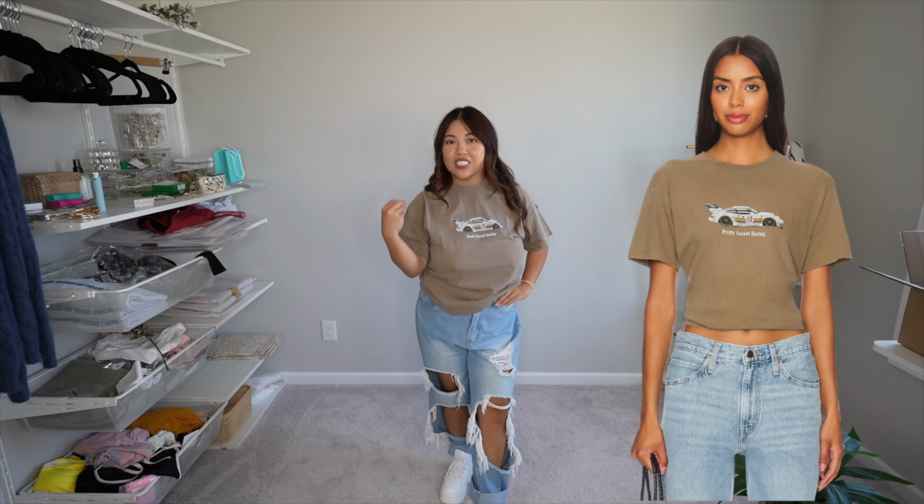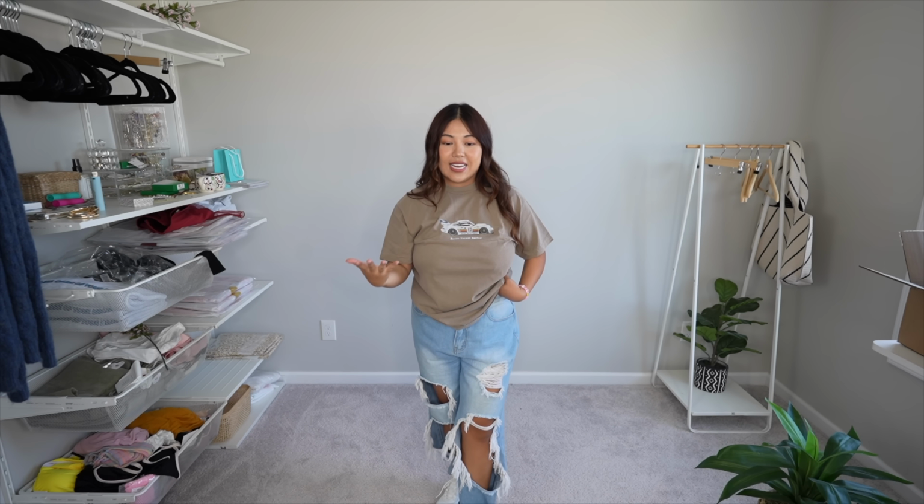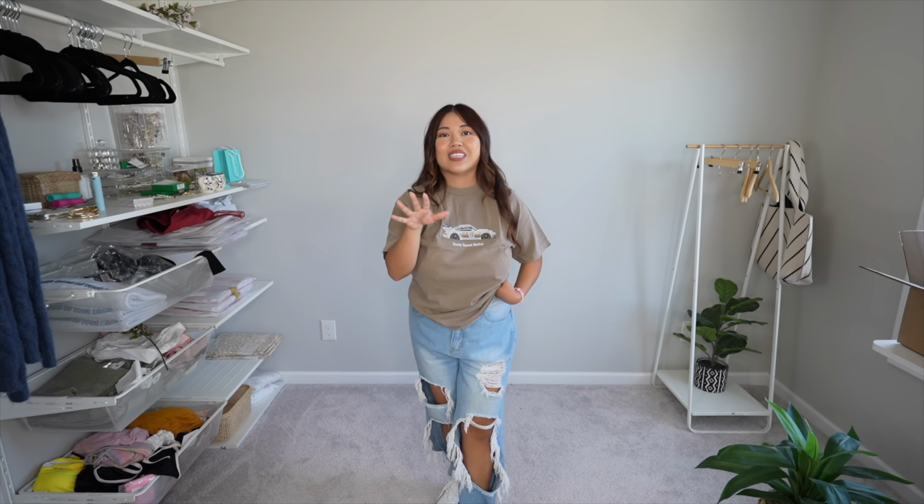Can't go wrong with the vintage racing tee. I got this for 38 bucks. It wasn't on sale. It was just a t-shirt. I was debating on going oversized because I usually wear my t-shirts like supersized on me. I like it that way, but a t-shirt I want to go out in day to day, because I draw my figure too much in like oversized things.